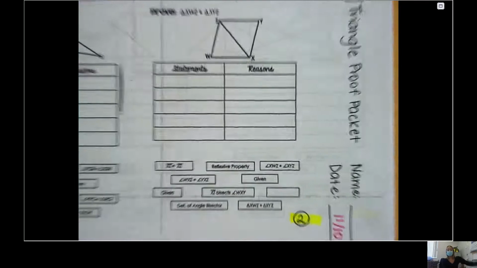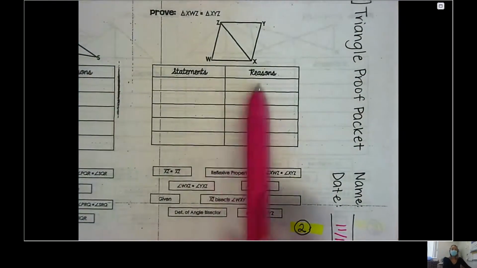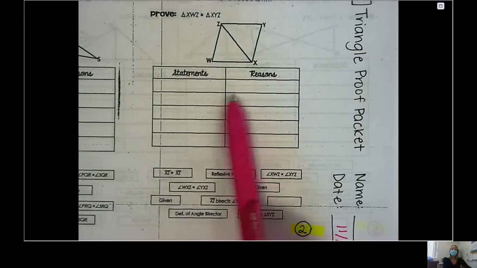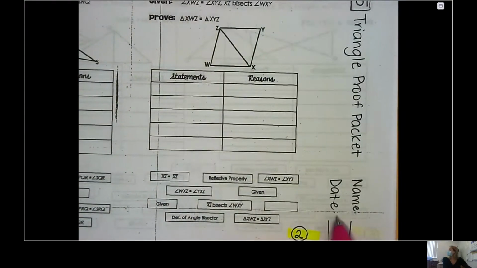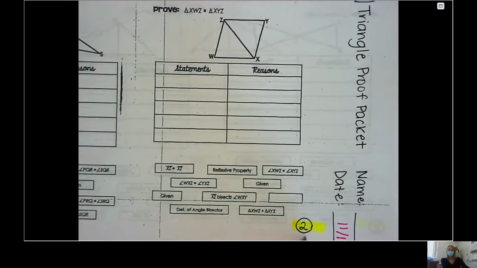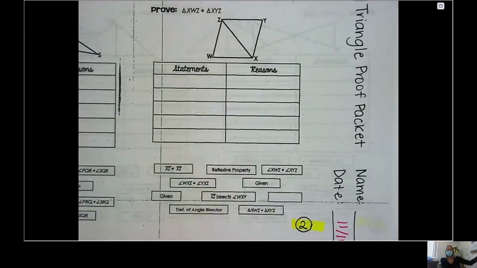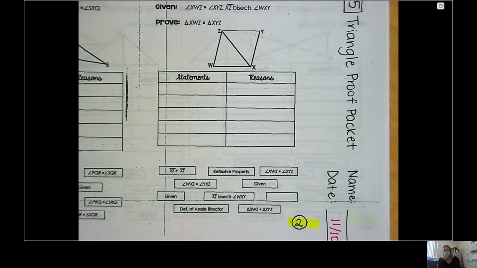Now, as we go through each proof, yesterday I just had you fill in the blanks. Today, as we go through each statement and reason, there is a word bank down below. After you use each one, you can just cross it off, and you'll only use each one one time, okay? Once you've used it, we'll cross it off and then we won't have to use it again. So we're going to start with number 2. We're going to start with our statement and reason, proving that the triangles are congruent.